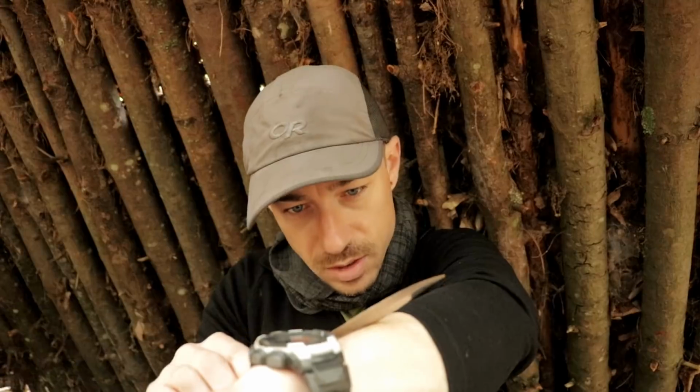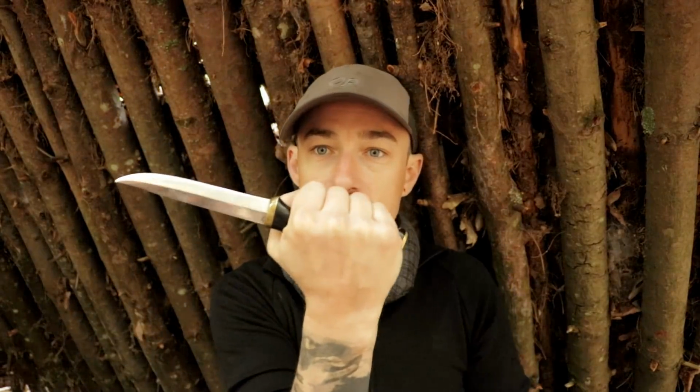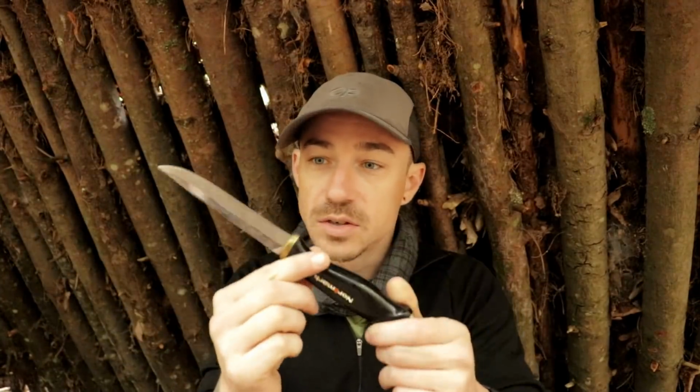Shaves a bit, shaves a little, couple hairs, but nothing crazy. I haven't touched it up. Again, all of my stuff is in storage. I don't have a sharpener or anything like that. But look at this knife. I understand it's not some crazy beefy Rambo knife or bushcraft or survival knife or anything like that, but this is a decent belt knife, guys. Look at the size of it, right? In my hand. Who has a knife like this? This isn't a normal type knife. I love it. It's so nimble.